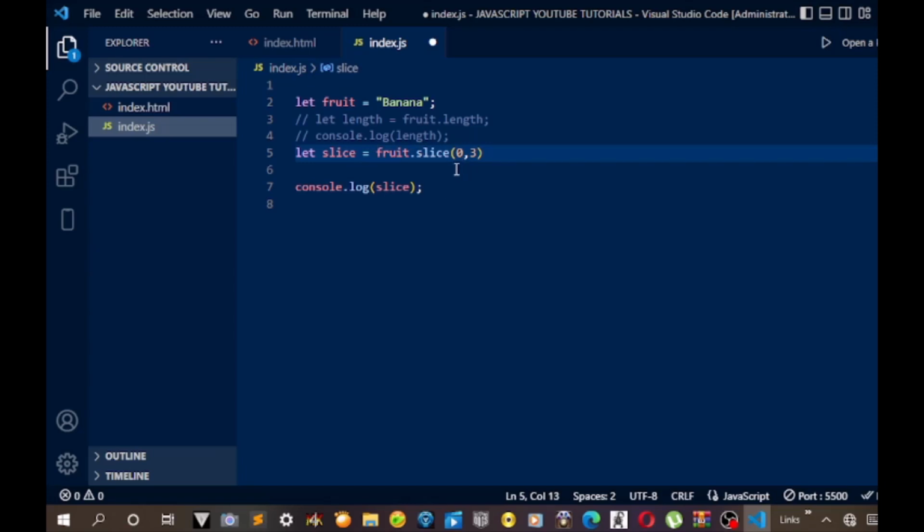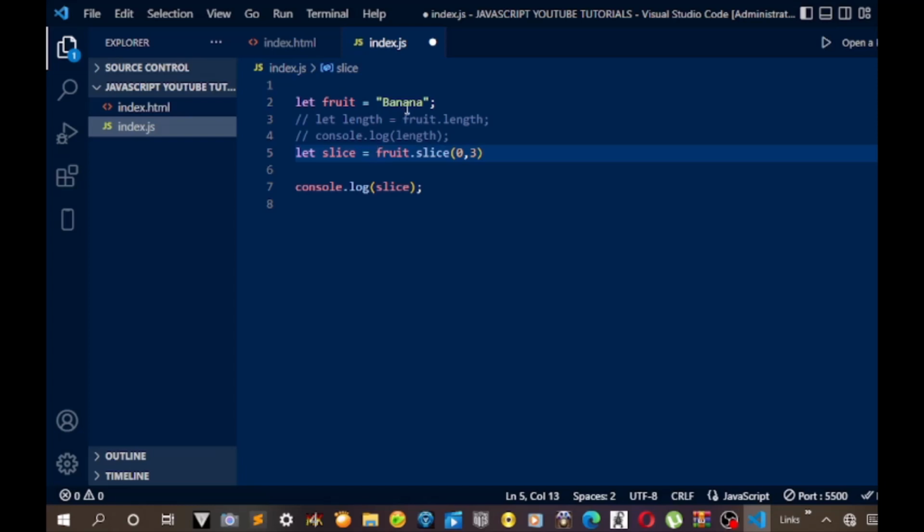So the slice method, the first parameter which we inserted 0 is where the slicing will start from. So 0 in the banana will be b, and where we want to end is 3. And note that the ending part is not included, so if you put 3, it will start from 0, 1, 2, 3.